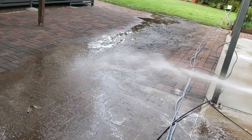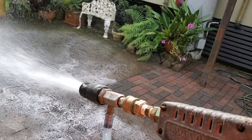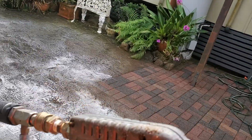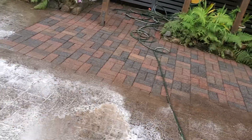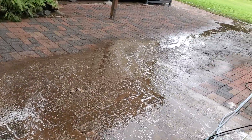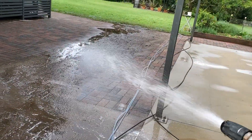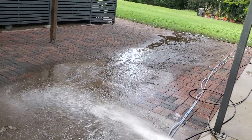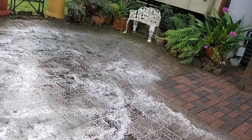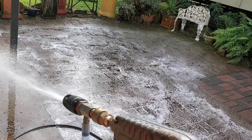This is all looking nice and soapy. I have clients who watch me on YouTube from America, and it's interesting to compare how they approach things differently to the way I clean a property. Over there at the moment it's summer and their days are pretty long, so they're able to get more work in — probably another job or project they can do in the time we have here at the moment.